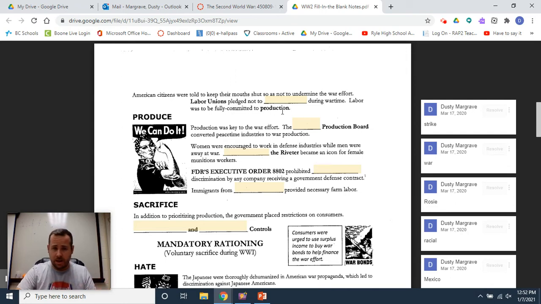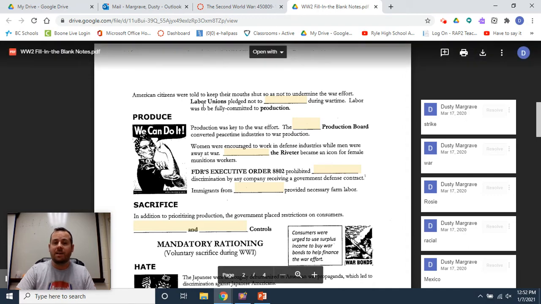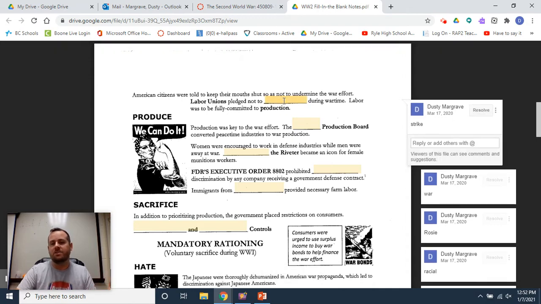Now, how did this affect everyday Americans? Well, people were working now. That doesn't mean that the conditions and the pay were great, but labor unions pledged not to strike during the war. In other words, owners and workers said, let's sacrifice our self-good. I wanted that raise, or I wanted these better accommodations at work, but I'm going to sacrifice that. We're not going to strike. We're not going to fight about it until the war is over. So workers were able to work, maybe not the best conditions, maybe not the best pay, but they were getting the job done.